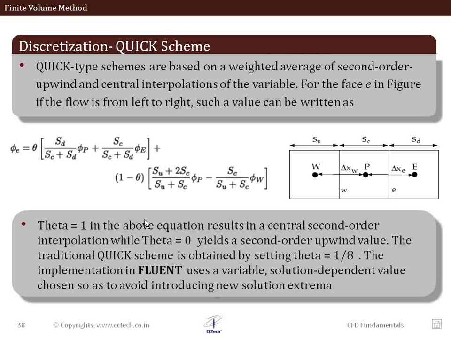And in the other case, when we want to obtain the second order upwinding value, if the flow is quite highly convective, in that case theta can go as low as 0. So this is how typical solvers like Fluent or CFX try to vary the value of theta and obtain a solution appropriately. So these were the different upwinding schemes to take into account how the face values coming up because of discretization of your advection term have to be expressed in terms of the cell centroid values.